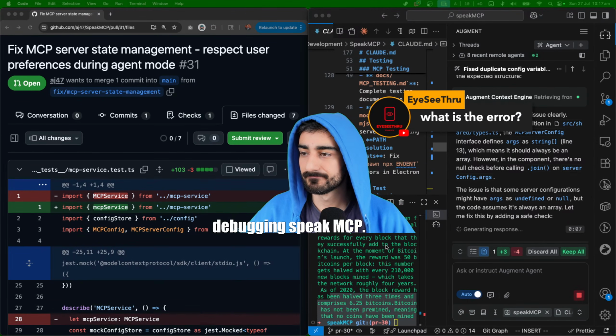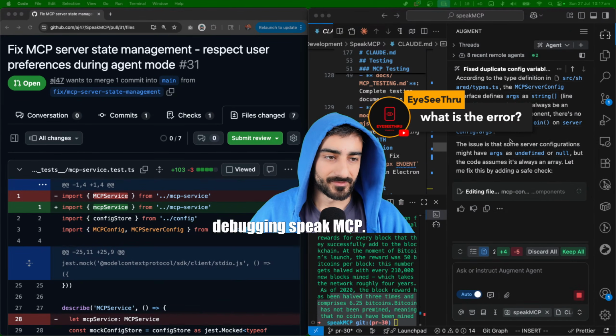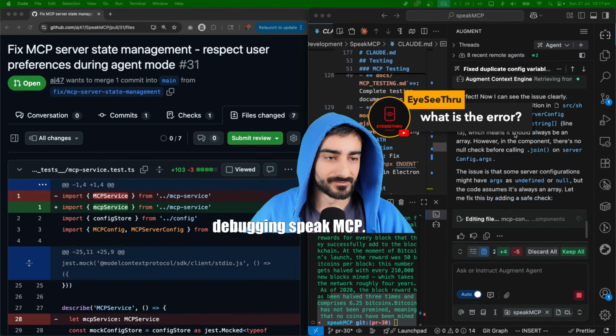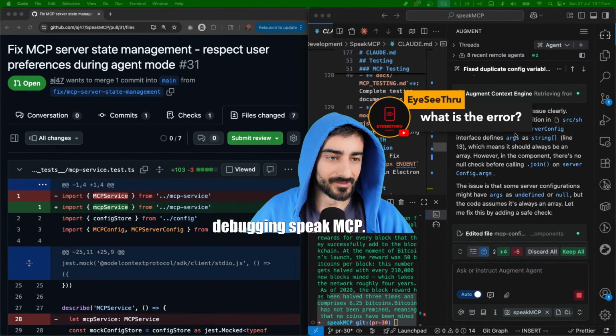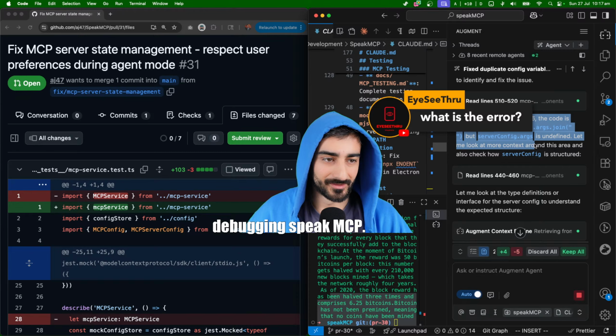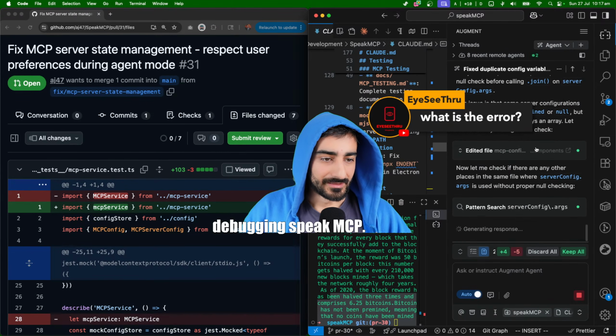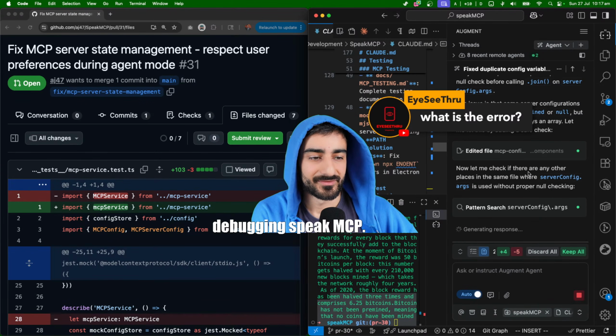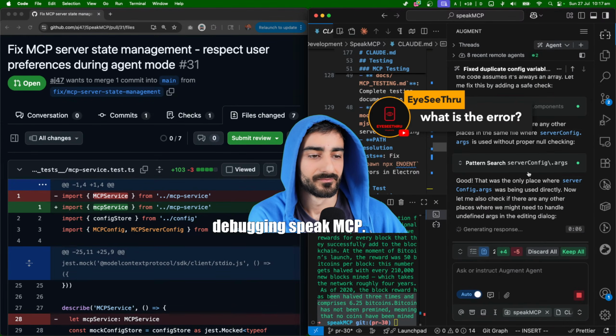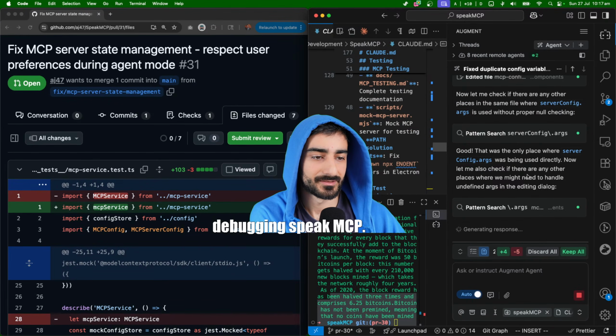I see through. What is the error? Just some random join on undefined or something. I think it's a pretty basic one. It should be able to fix it pretty quickly.